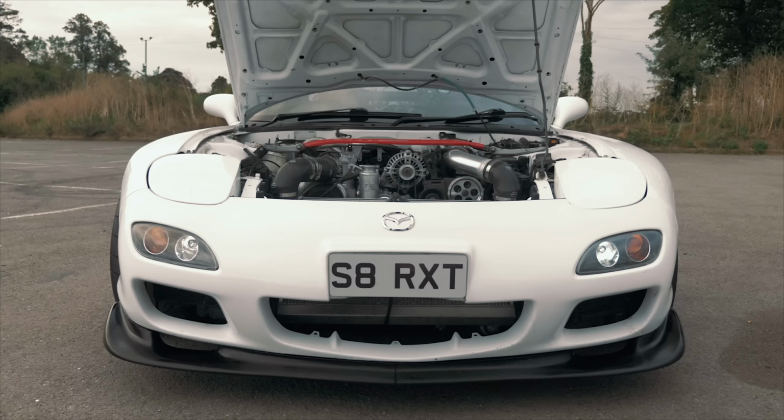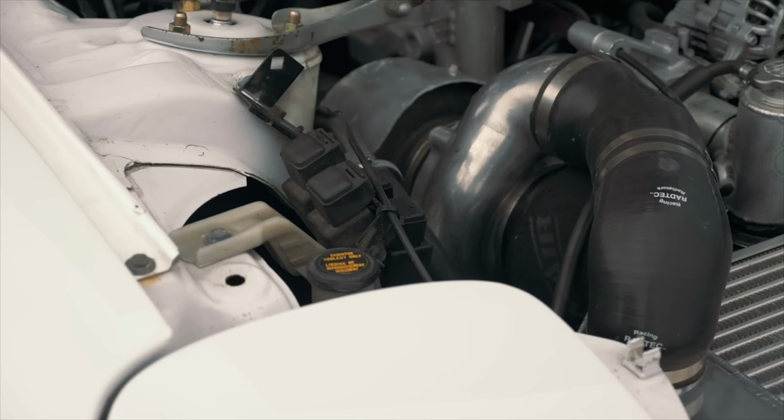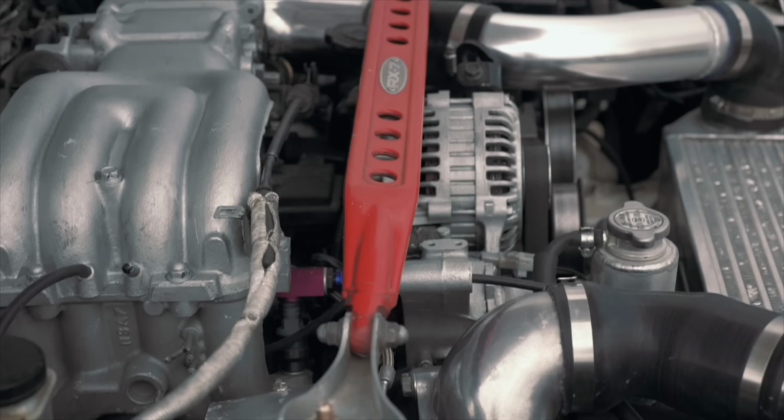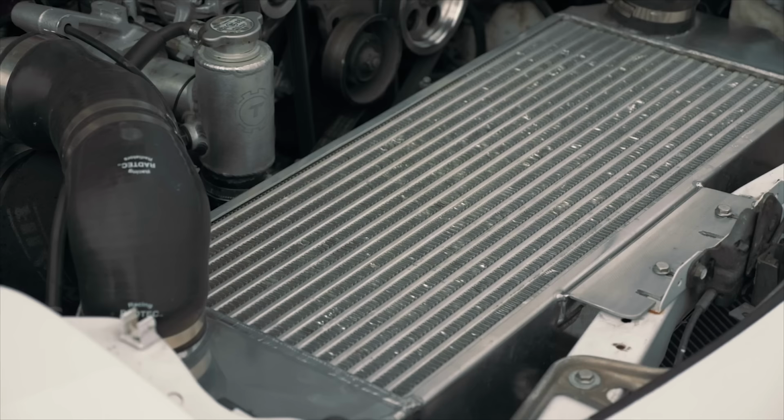So this one's not quite stock. Under the engine bay, I've basically changed the twin turbo setup. I've done a single conversion. The engine is still standard, it's never been taken apart, so it's still on what they call stock ports. But everything else apart from that, all the bolt-ons, has been changed. So it's ready to run big horsepower basically.